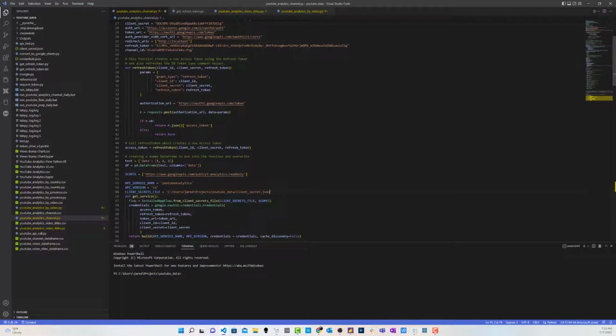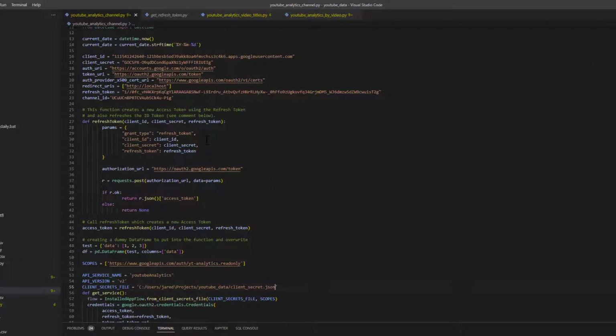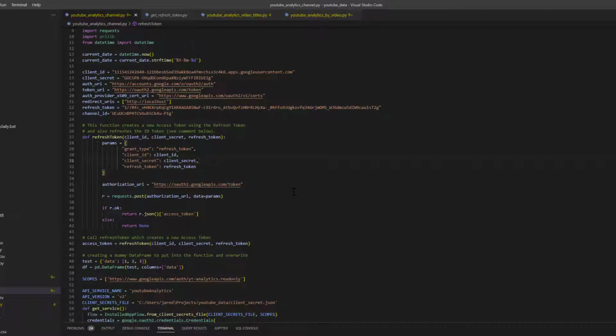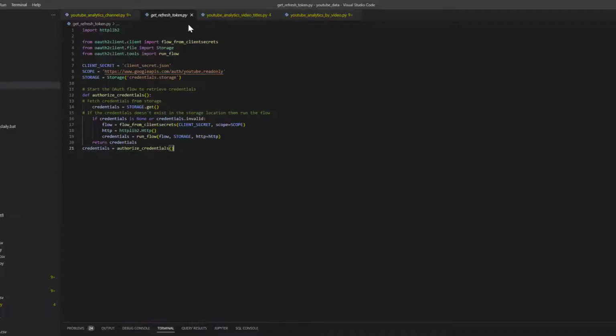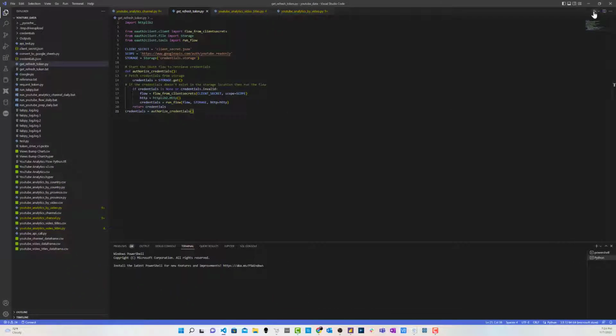So yeah, like I said, I've got all that information here, but the refresh token I have here is already expired. Now, getting the refresh token can be a little bit of a cumbersome process. Fortunately, I found this handy bit of code that is going to, using my client secret file, allow me to get a new refresh token when I run it. So here's what I'm going to do. I'm going to go ahead and run this.